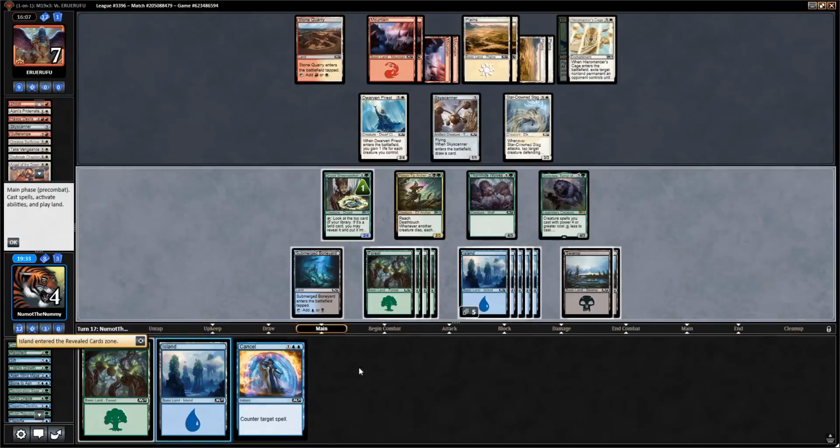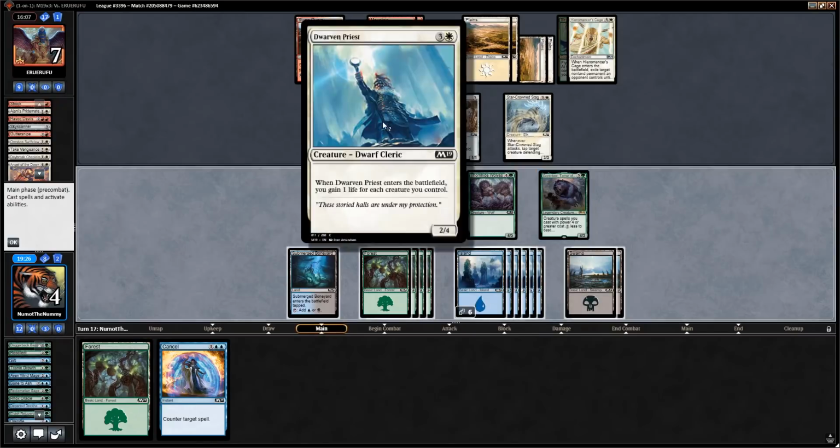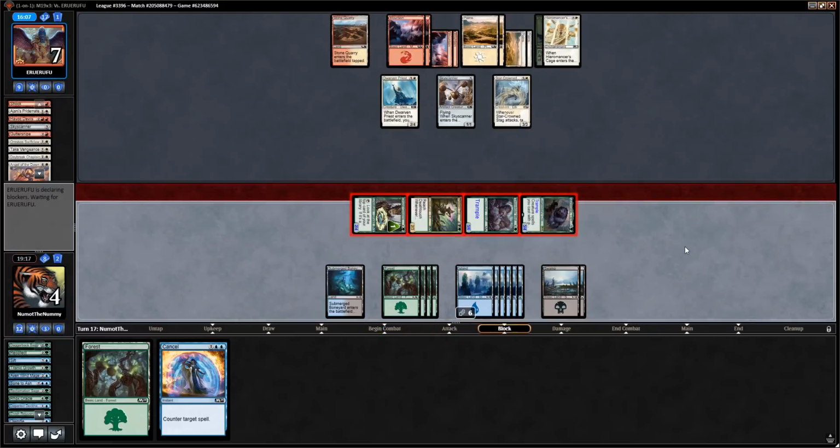And I think we win here. So if we attack with both of these, that is 10 power. They cannot block with just the priest. Otherwise, we trample for 6 and they lose 1 from the Poison-Tip Archer. Yeah, we bash with everything. GG. Woo!